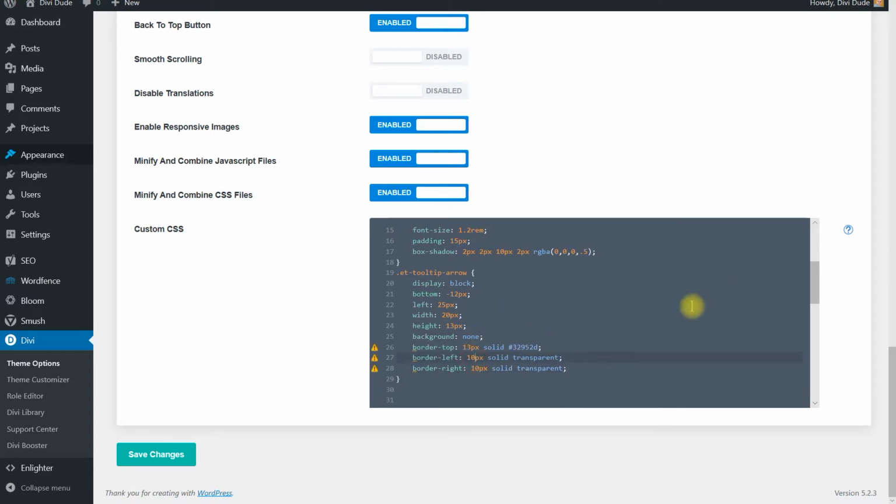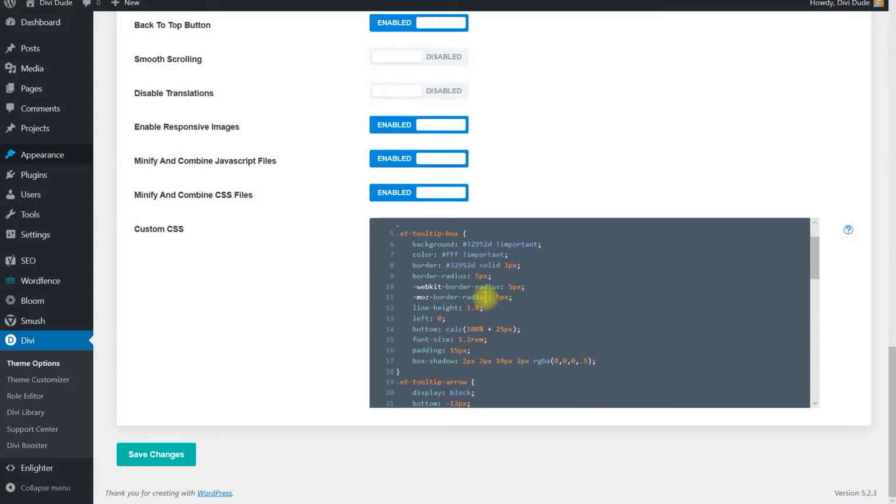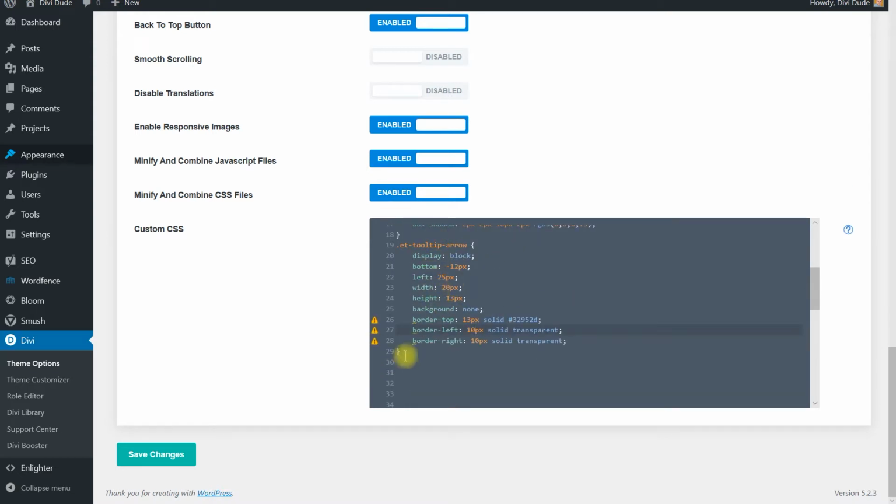So what we're going to do is add borders. This right here will create a little triangle for you, and we're going to keep the same color as our background. That's one of the reasons why we did not use a different color border around our tooltip, because of the arrow down here. So you want to add a border top, about 13 pixels. Again, you can play with these numbers, but I go with 13, 10, and 10 pixels for border top, left and right. Make them solid. This one you want to have the same color, and these two are going to be transparent.